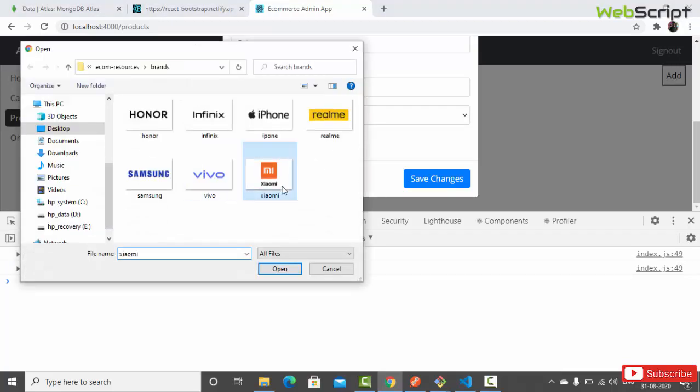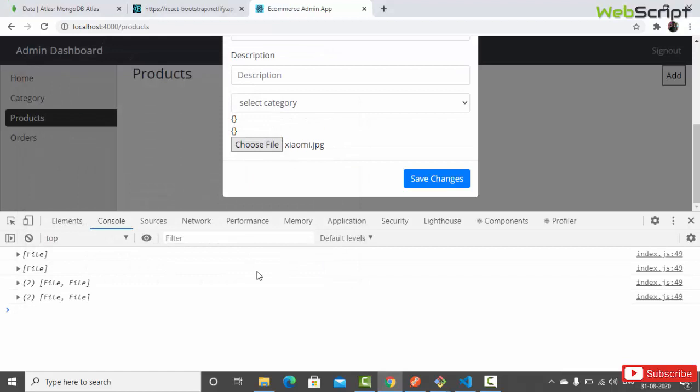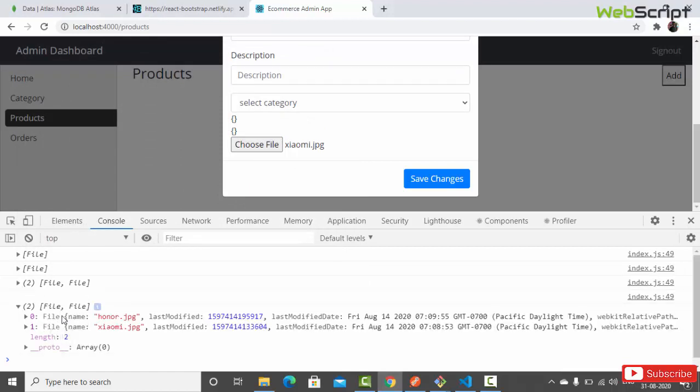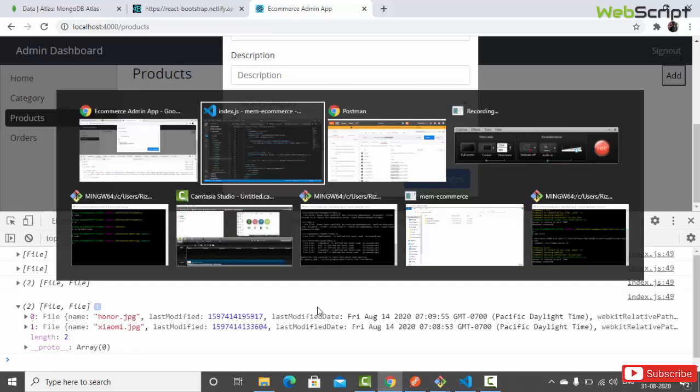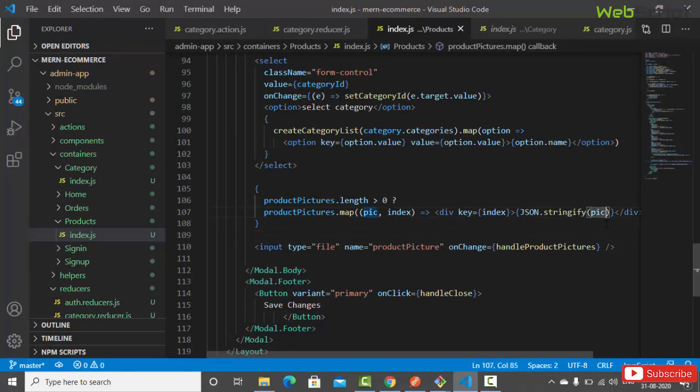Choose again, and here it is an array. Okay, it's printing two times. Okay, object file dot name, right? It's dot name, pic dot name.